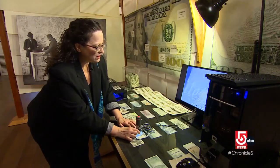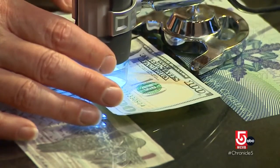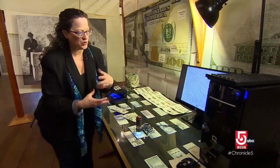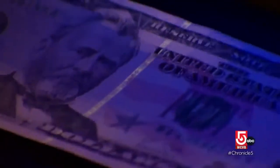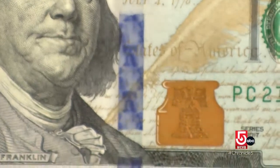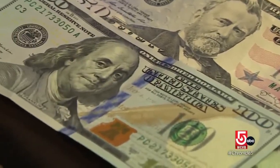Jenna Ware, director of the Crane Museum, takes us on a deep dive into the crime-resistant features of the typical dollar bill. There are the random red and blue threads — a specific amount per square inch. Micro-printing hidden in the images, really hard to see with the naked eye. Watermarks. Security strips that illuminate under black light. And the most advanced technology: the motion thread. A far cry from the simpler dollar bills of just a few years ago.